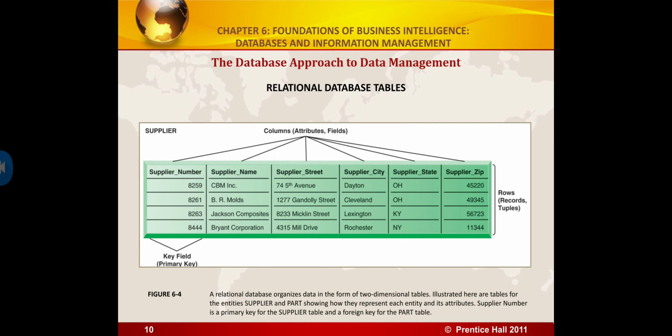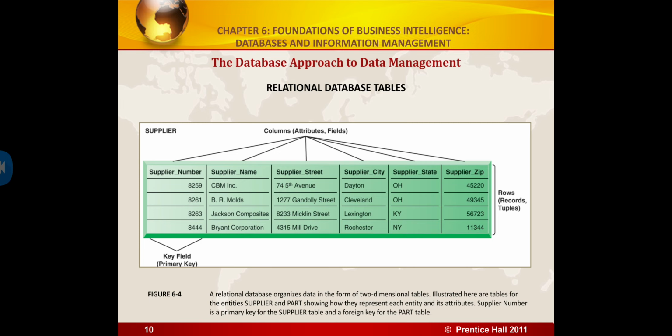The field for the supplier number in the supplier table uniquely identifies each record so that the record can be retrieved, updated, and sorted. It is called a key field. Each table in a relational database has one field that is designated as its primary key. This key field is the unique identifier for all the information in any row of the table, and this primary key cannot be duplicated. The supplier number in the table is the primary key for the supplier table, and the part number is the primary key for the part table.